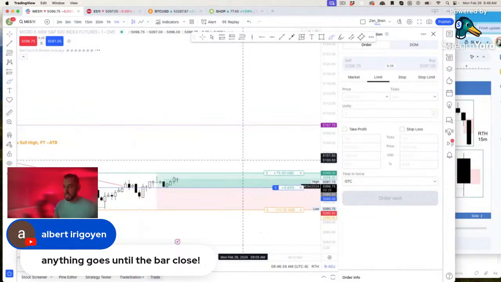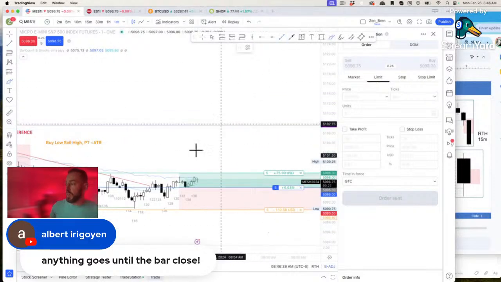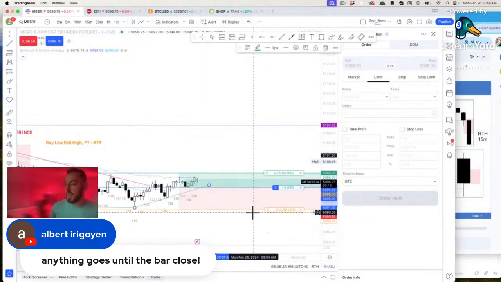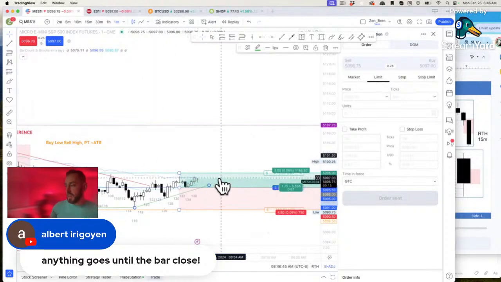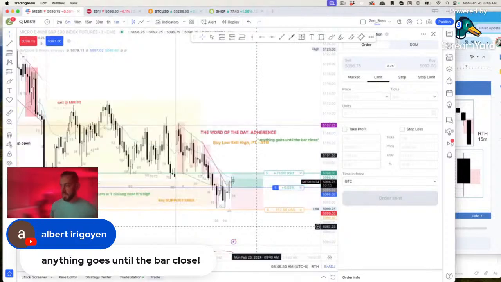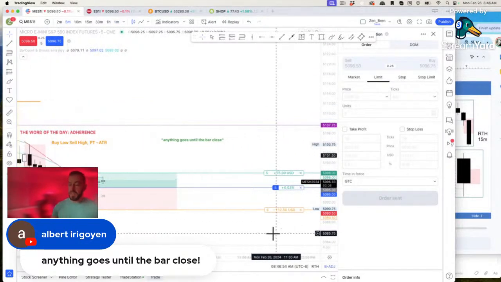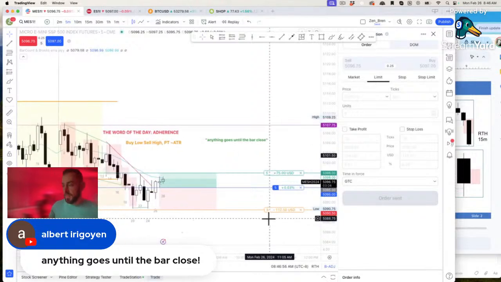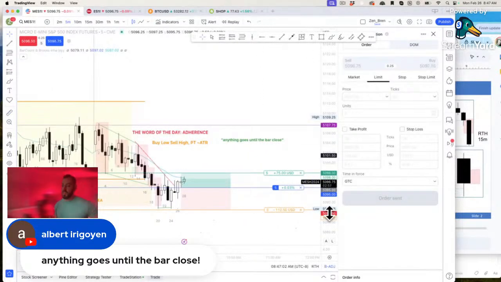If we switch to a 1 minute chart, this is a 1 minute chart. And what we can see on a 1 minute chart is you got higher lows, right? We came down here, higher low, another higher low. So I'm okay with holding long here, because as long as the bulls continue to get bull closes, we're all right. And also, guys, we're a couple points from our profit target. We're less than a point from our profit target, okay?